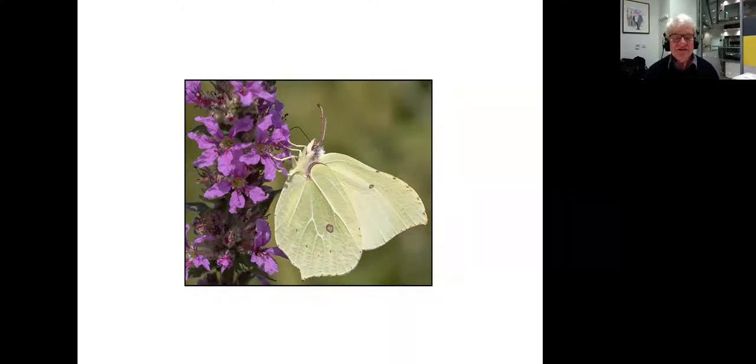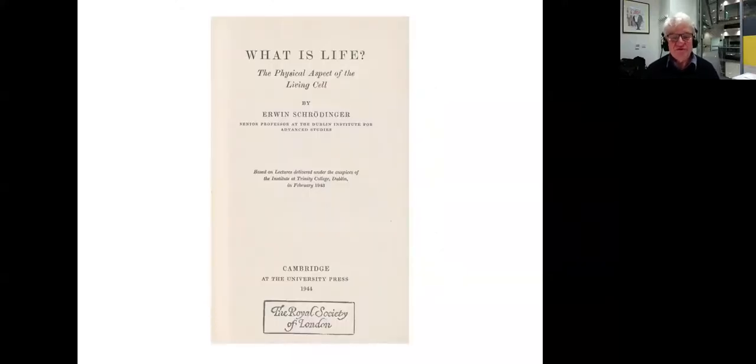Now I'm not the first to ask this question, it's been around for years. For example, this is the title of a book also called What is Life, written in 1944 by the famous physicist Erwin Schrödinger. His book was very influential, including for me when I first read it, now around 50 years ago. My approach to the same question that Schrödinger asked is rather different. I want to consider five important ideas of biology. I want to describe where they came from, explain what they are, and then pull them together to develop certain principles that I think are fundamental to life.